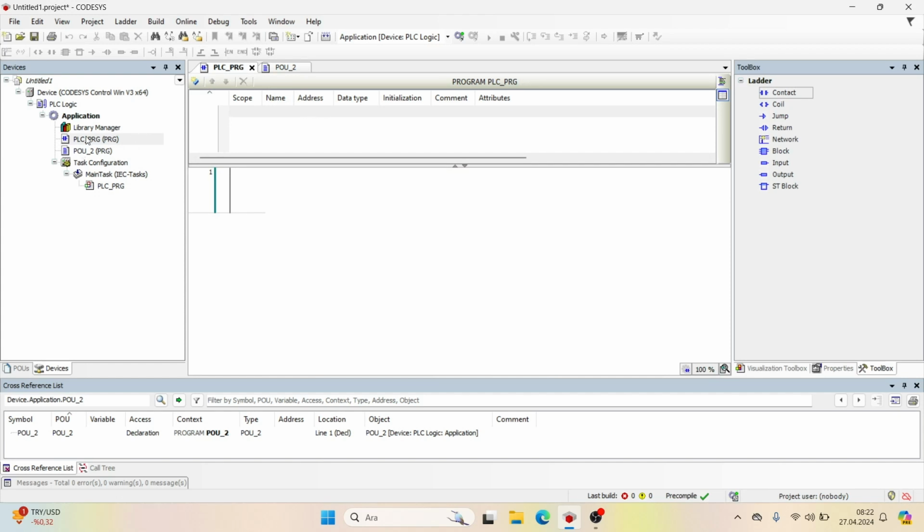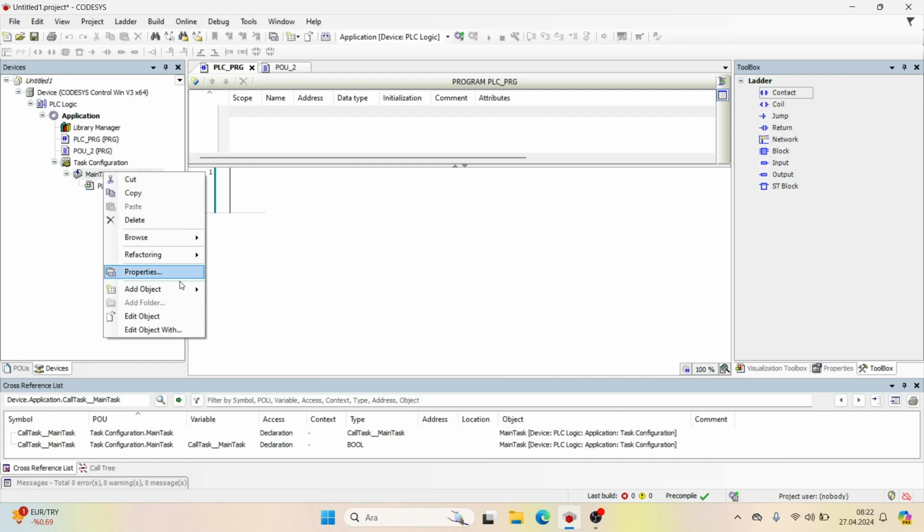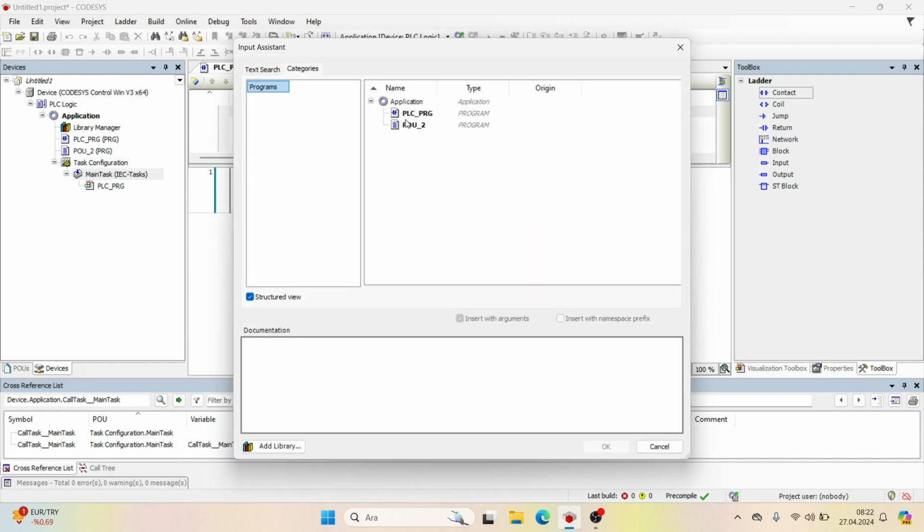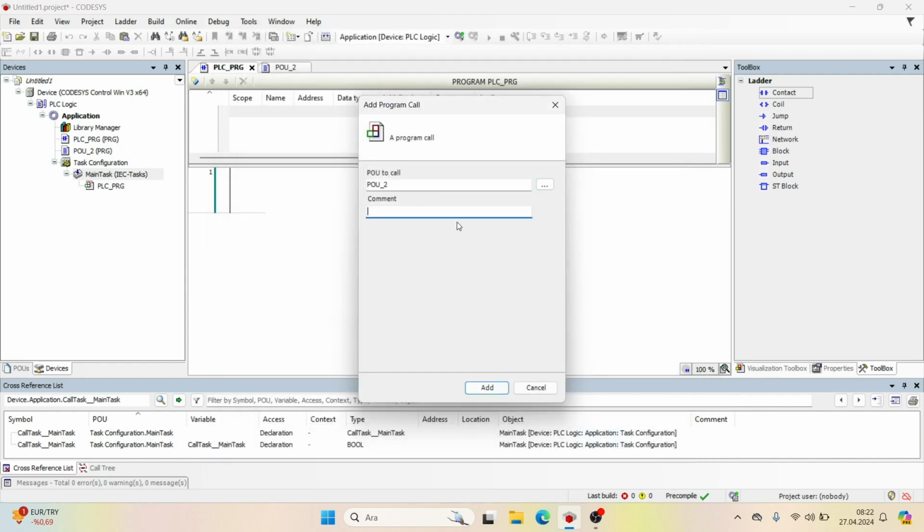So in order to add the ST program we see here to the main task, you need to go to main task, right click and click program call. You need to call this program from here like this. I did it, and you can enter the command, my ST program, like that.